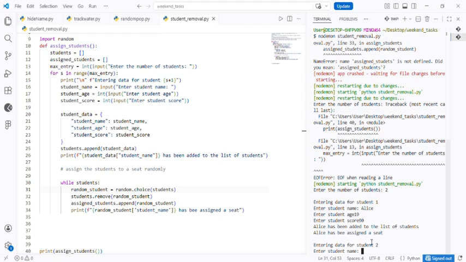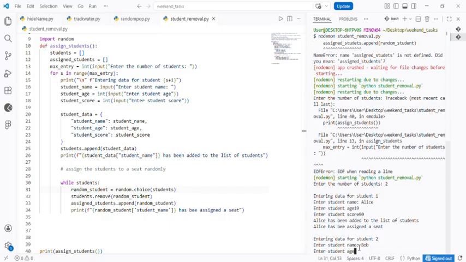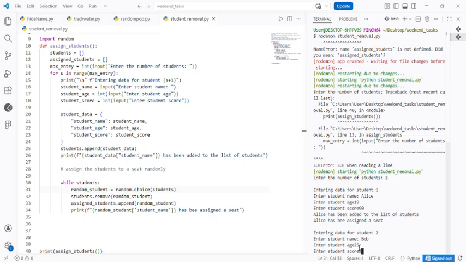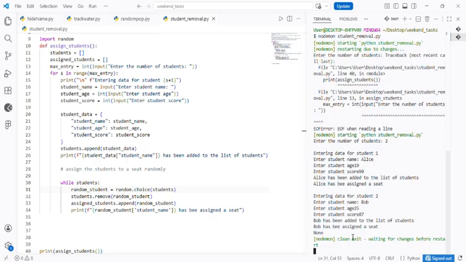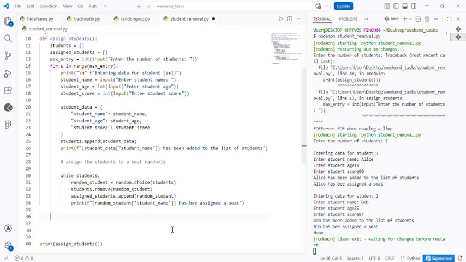Good. Enter student name Bob, age 25, score 87. Same thing. Bob has been assigned a seat. Okay, no, the function is not returning anything. So let's make the function return something.